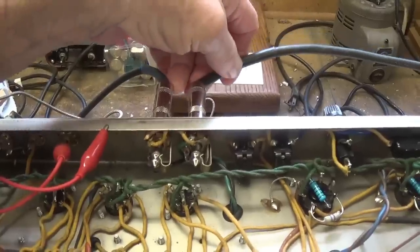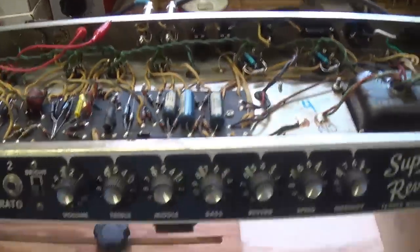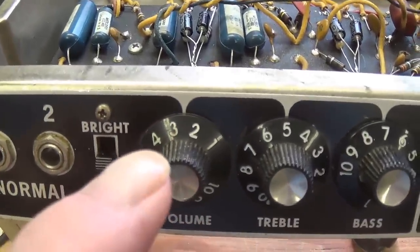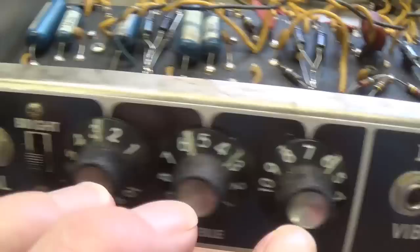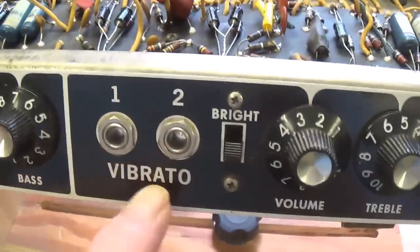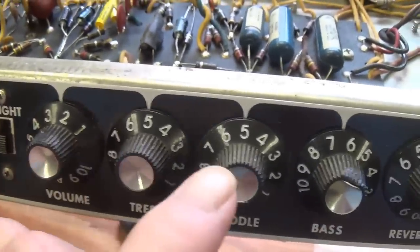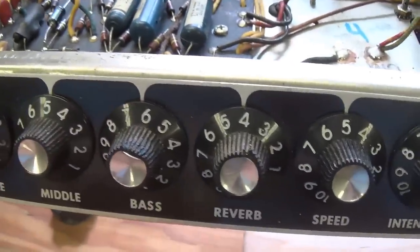So we're a little high on the impedance, but I really think we'll get by. I will show you the settings that I will be using on the audio demo: volume, treble and bass. This will be on all of the tunes played on the normal channel. On the vibrato channel, it will be about the same. We'll go 5 and 5 on the treble, middle, and the bass cranked up just a little.